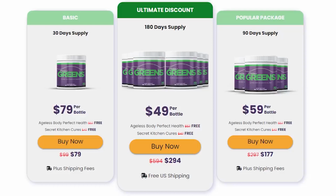The cool thing is that Herpa Greens gives you a 60-day money-back guarantee. So within 60 days of using it, if you are unhappy with the results, you can't adapt to using it, or you simply don't like it for whatever personal reason, you can go back to the official website, contact the support team to ask for a refund, and they will help you get a full refund back. So you will not be throwing your money away. But if you want a refund, you only need to purchase it on the official website, because that's the only place that will give you a refund, all right?